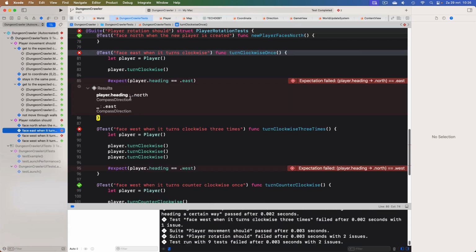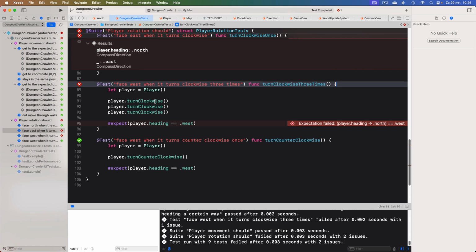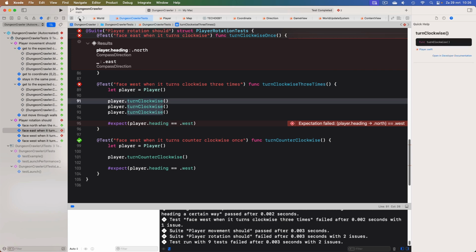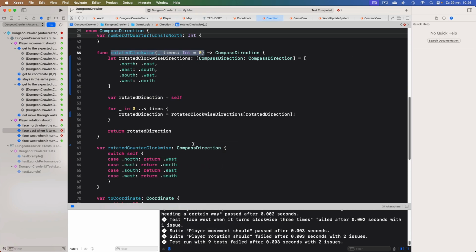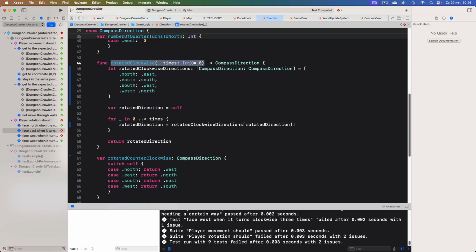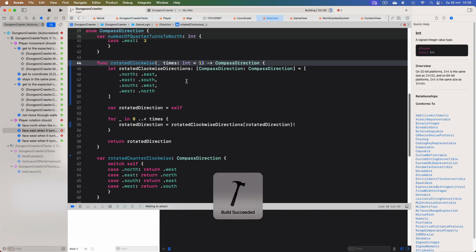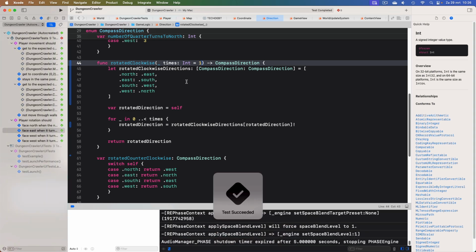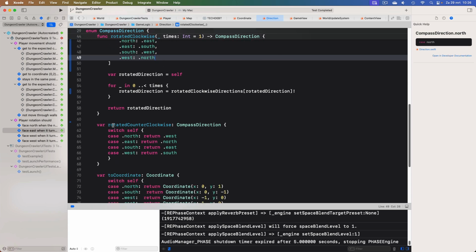And we have our rotated clockwise. Oh, but it should default to doing this at least once. Okay. So this again passes.